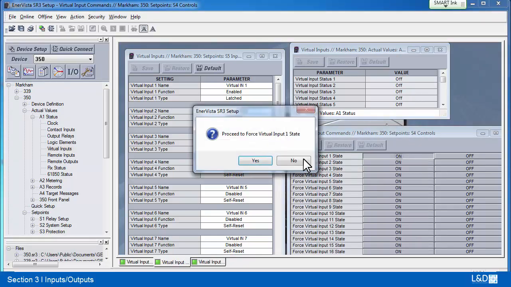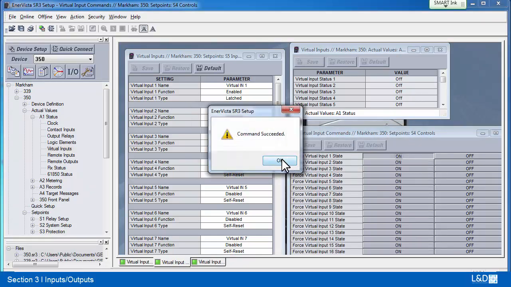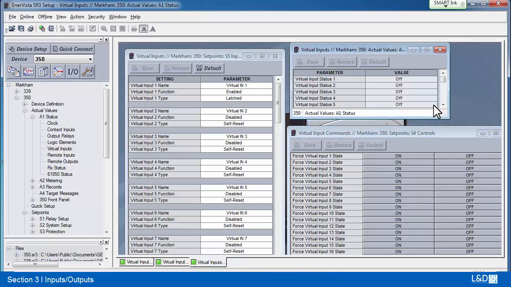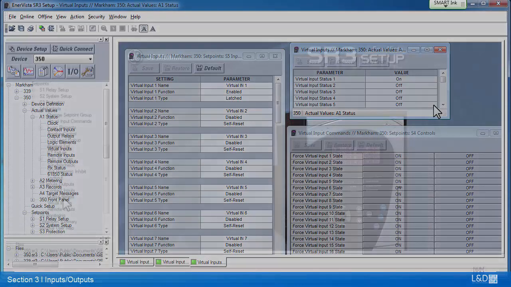Now we're going to turn it on again. Now we see this virtual status turned on again.